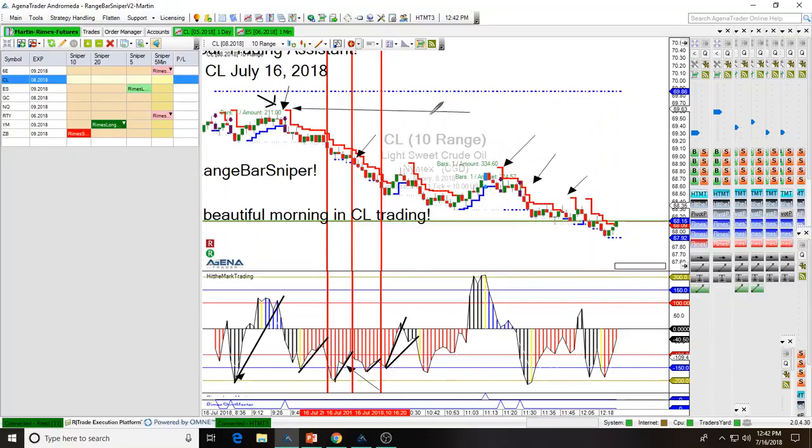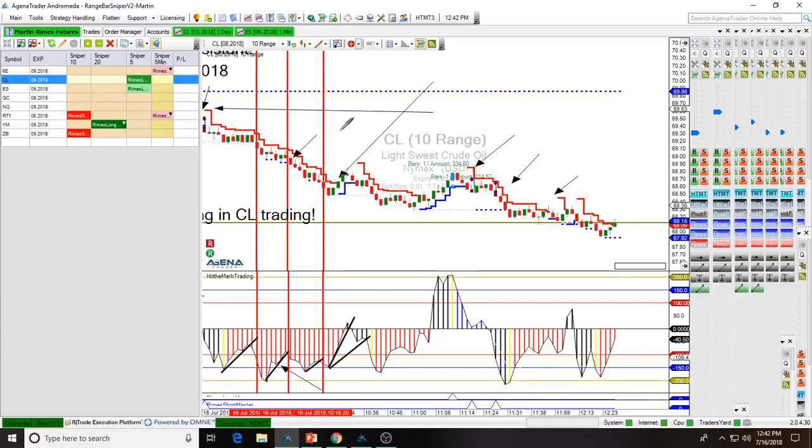Just beautiful. And notice that working, you can do that. You can take this type of a protective stop and then say, okay, after I'm initially entered, then I'll trail it according to this, the Rime Stop. Why not? Look how it keeps me in the trade. How much is that worth? So here's where it got out. Right there. The green bar prints over the red line. Do you see that? Right here. This is where you're taken out.